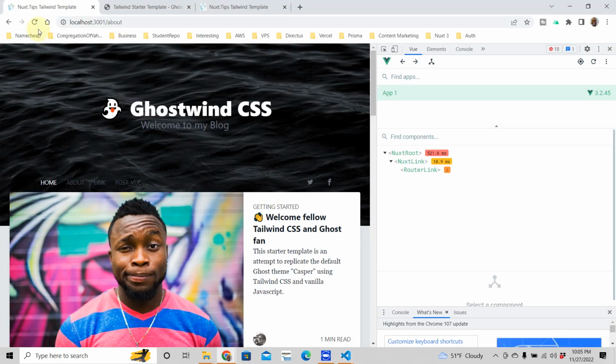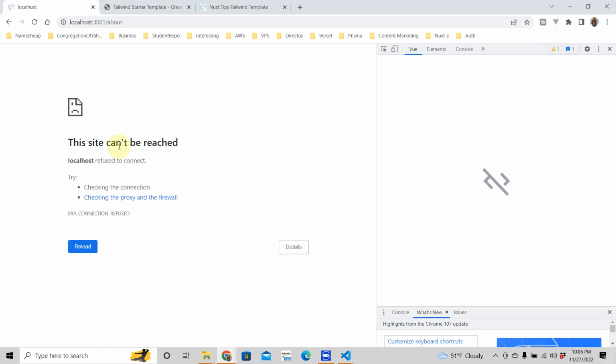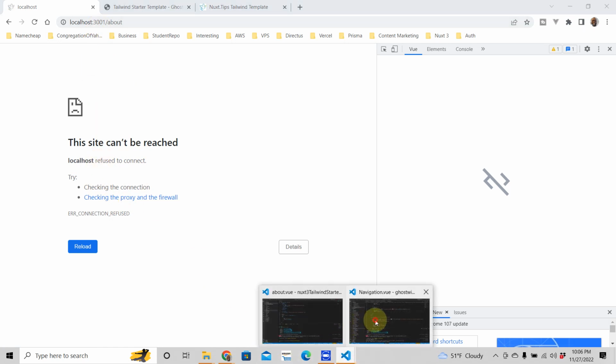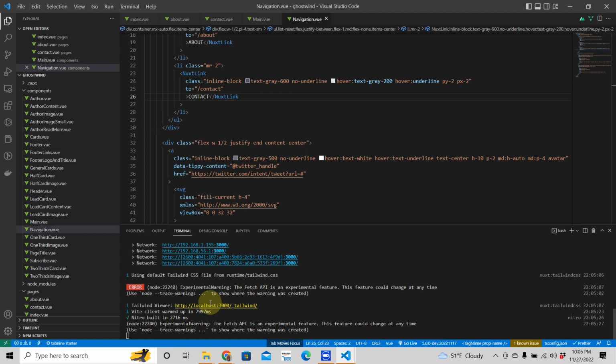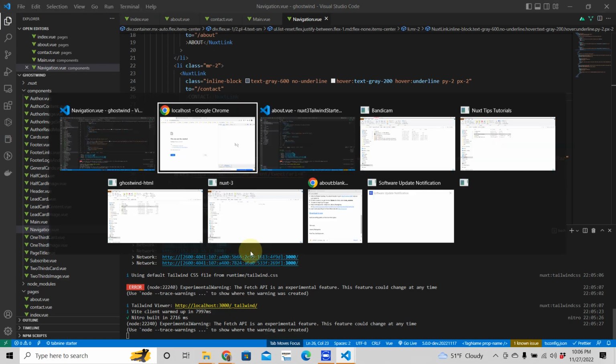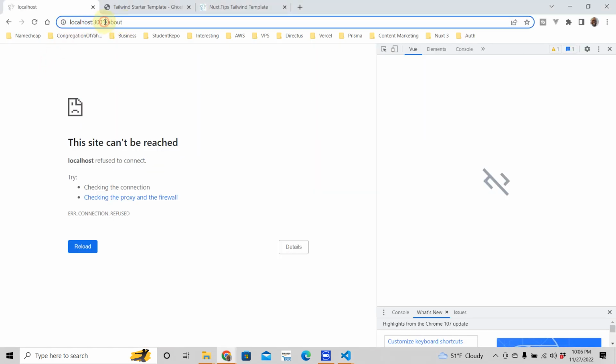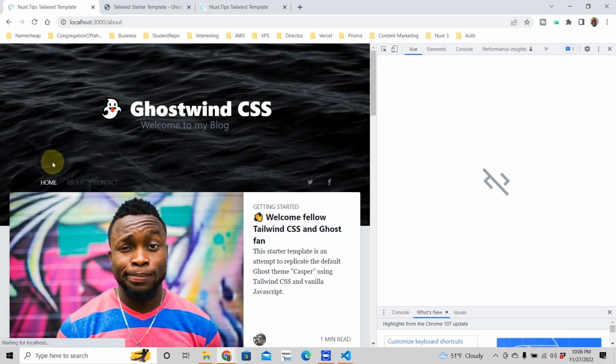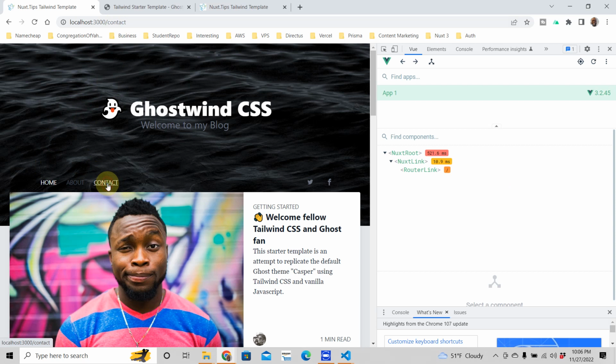It's nice that, refresh this, right? Do I need to refresh this? Did I start the server? Why isn't it working? Did I start the server or not? Should be running. Oh, well, because I stopped the other one, the port changed. It's now at localhost 3000. So 3000. There we go. About page, contact page. There it is.